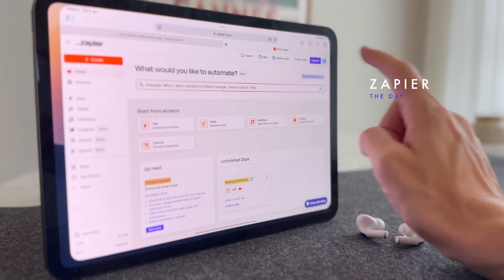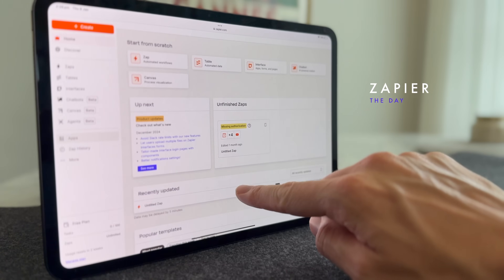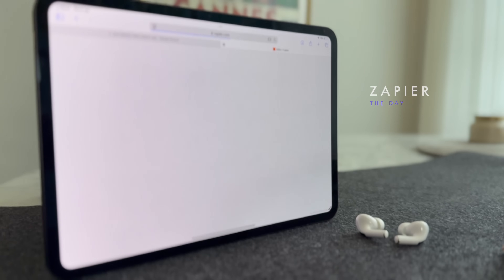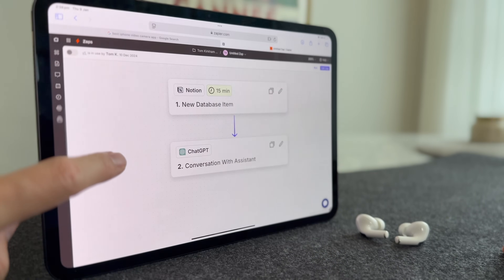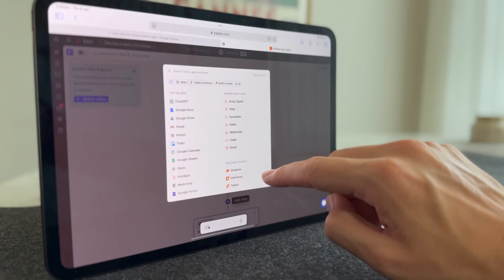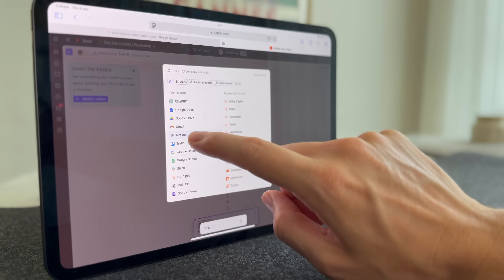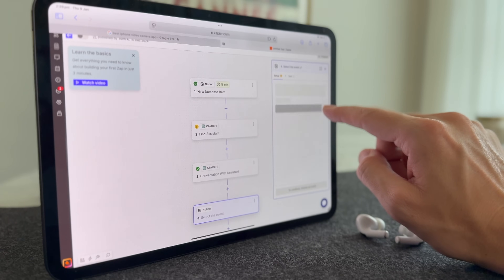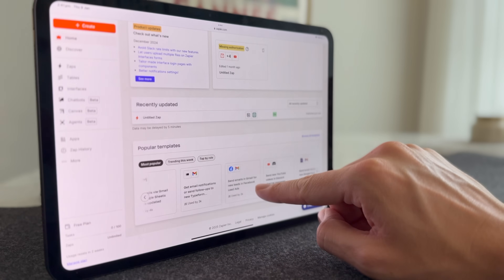Now to something slightly more interesting — Zapier. I'm always on the hunt for better productivity and I'm still experimenting with it, but theoretically I should be able to automate a ton of tasks. For example, I want to come up with an idea in Notion for a YouTube video, and then Zapier will send an API call to ChatGPT to support formatting and spell-checking automatically, then return that back into the same Notion page I was working on. Or the moment I finish a YouTube video and upload it to my Google Drive, it can sync with my YouTube app and upload it ready for publishing. This kind of automation is really what this year is going to be about.